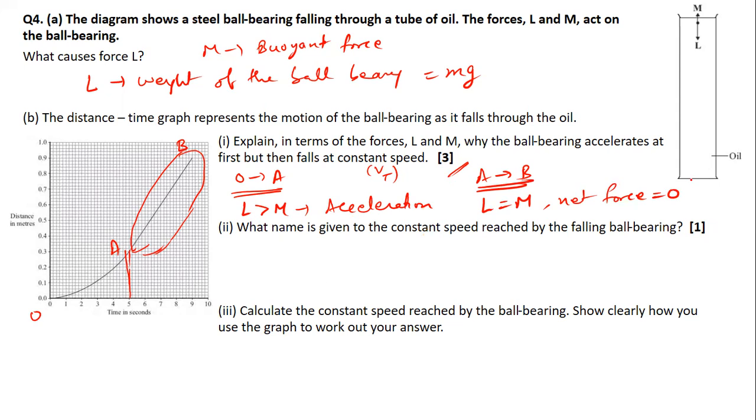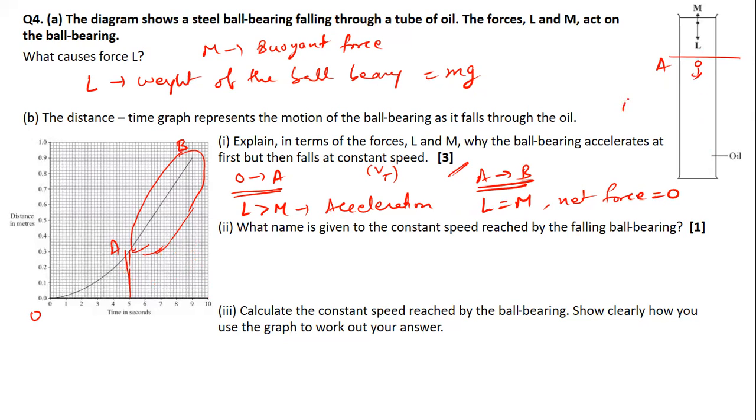This will give you one more mark. And lastly, you can say, hence, since the value of L is greater than the value of M, the particle is constantly accelerated as it reaches a certain value. And beyond a certain point A on the tube, you observe that L is equal to M. That is, the gravity is equal to the buoyant force. So the net force becomes zero.